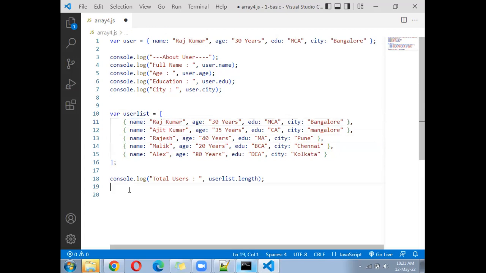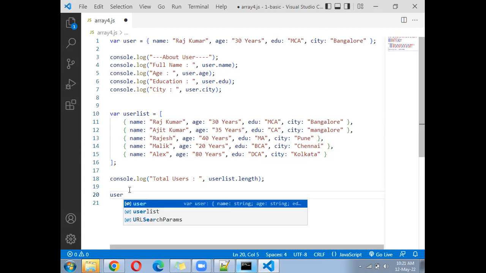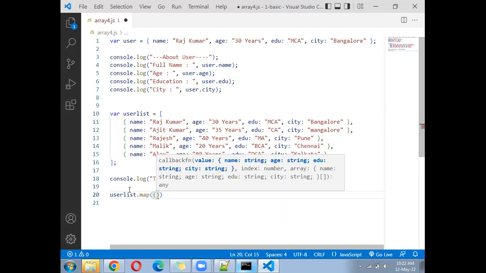Now come down. Now right here, user list dot map. Inside that, user info and comma index.